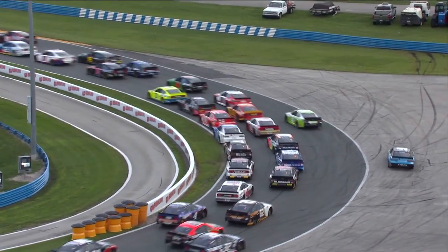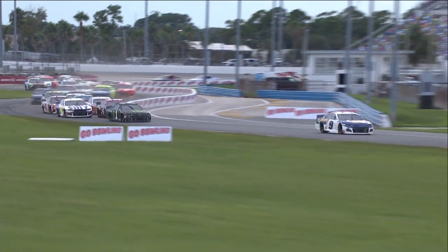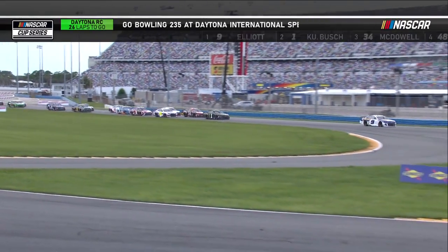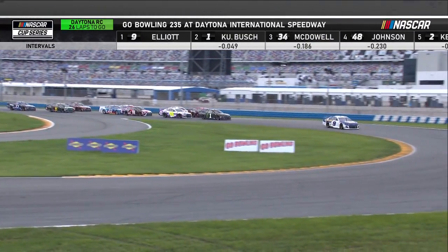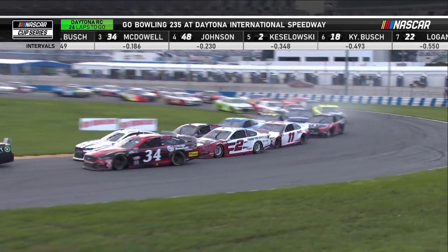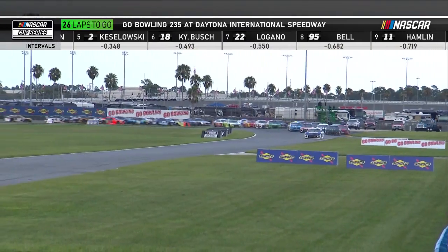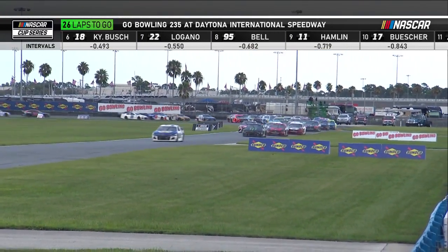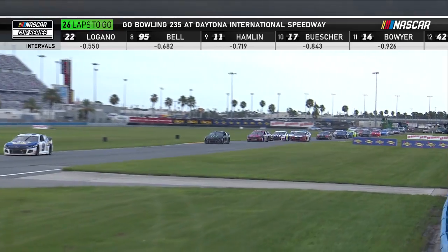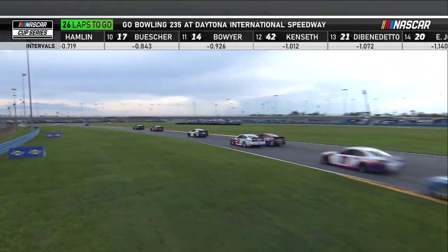Junior, you mentioned it. He was actually right behind McDowell when that caution came out. He wants that spot right now, quickly. He's still there. Oh, he locks up the tire, trying to stay out of the back of the one car. A lot of contact with the guys there. Everybody getting into that corner just a little bit too hot. Everybody gets through okay, though. But that right front tire, that 48 locked up, and now here he is trying to maintain that 4th position.